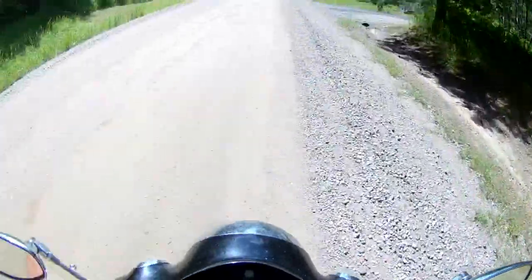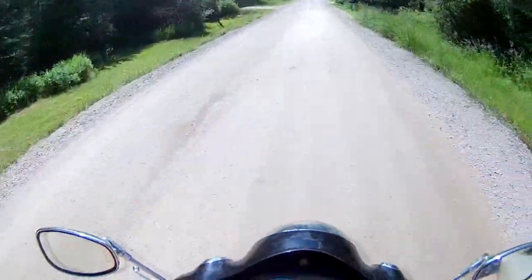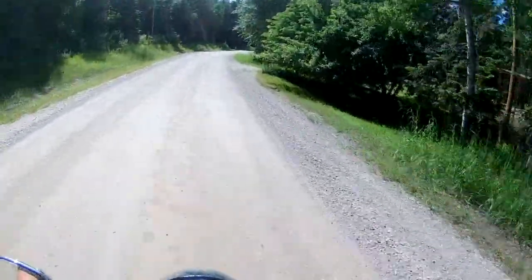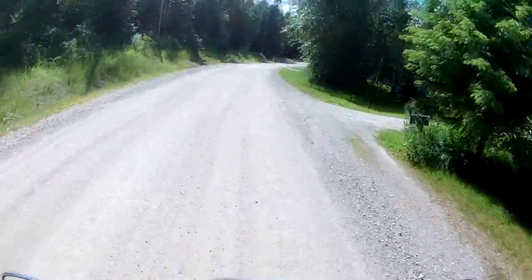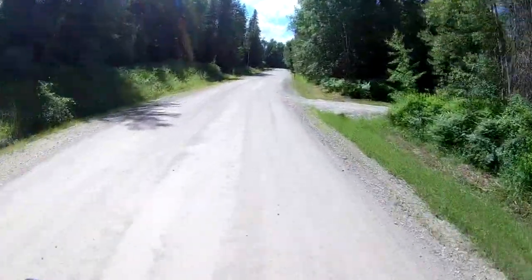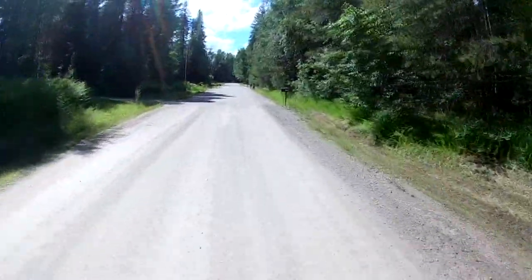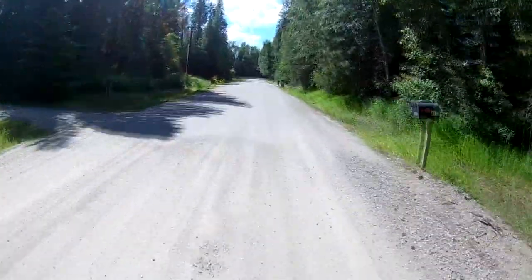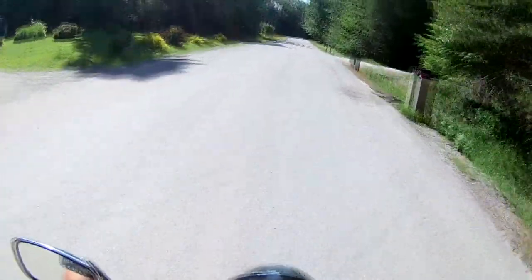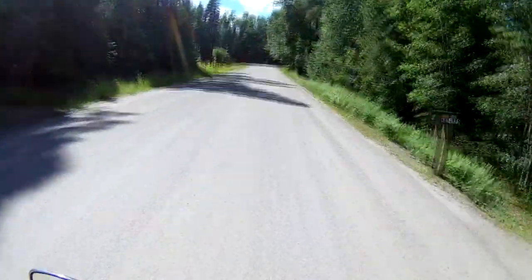We're on like a little private kind of road here. This thing's totally rideable, but from the pictures I showed you earlier, the clutch is out of balance. Because some of the pieces — it's like aluminum. I don't know if it's what they cladded in, but it seems like the pieces are falling off. I don't know if you can hear it or not, I'll do my best and post to turn it up.